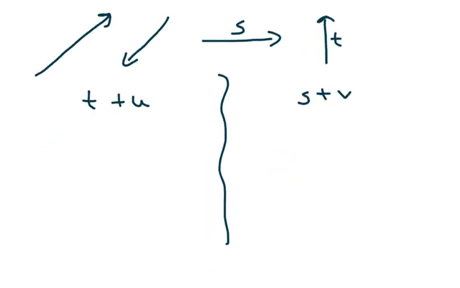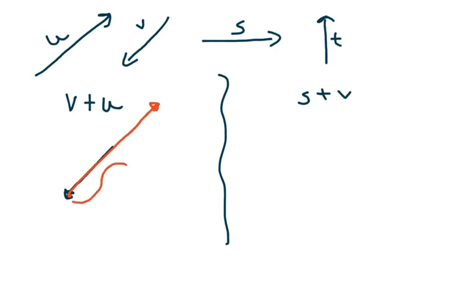We just did T plus U. Now let's do V plus U. This one's U, this is V. First draw V. Now my U goes the other way, so from the tip, I draw my U. This whole thing is U. This is my V in here, and this is my V plus U. So you're drawing on top of each other.